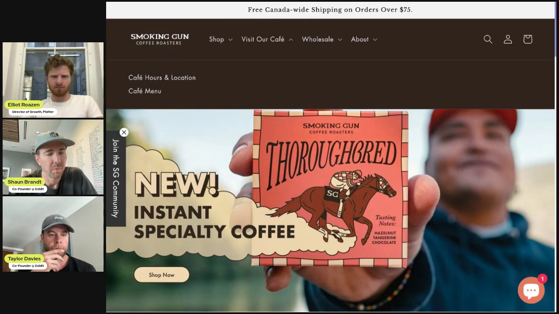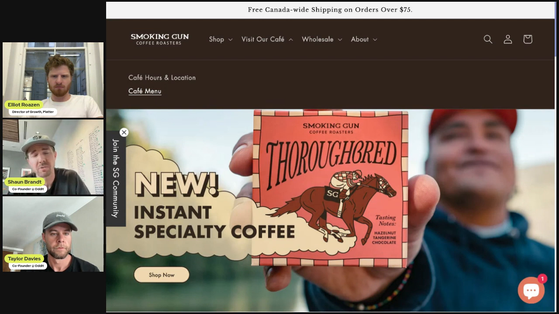Because that's all they want, the Google Maps link. It probably doesn't need a page. Menu, that probably needs a page. I'm not going to put the whole menu in the nav, but there's certain elements in this dropdown that probably don't need their own item. It could also be up here or in a secondary part of the nav and just say hours, location, and then this menu item is our cafe menu.